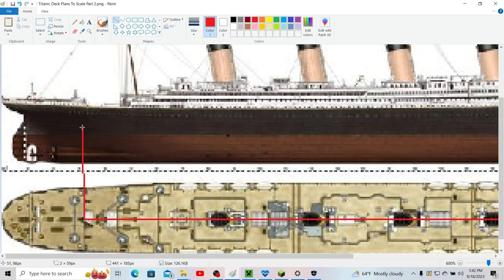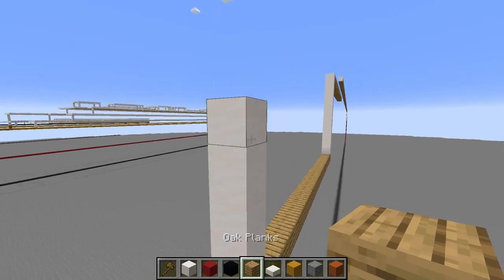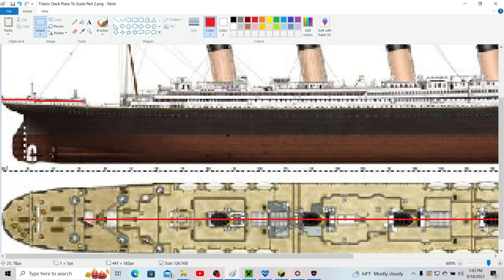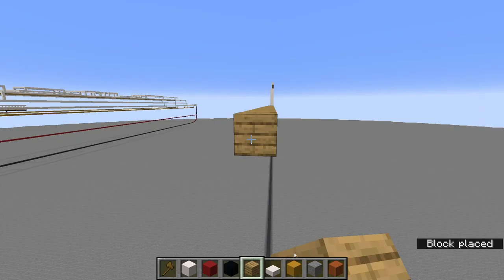Alright, now what you wanna do is go up and kind of just mark out the shear again. So the stern shear is usually shorter than the bow shear. On the Olympic class, I think it was the same, but I don't really care to make it the same, so we're gonna make it shorter. Which is gonna be 22. Well, no, it's not. I'm dumb. Never mind. I can't count. I need to go from here to here, and that's gonna be 31 long. All right, and then 22.